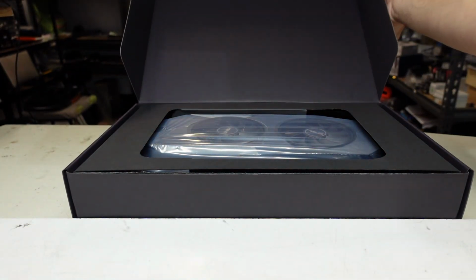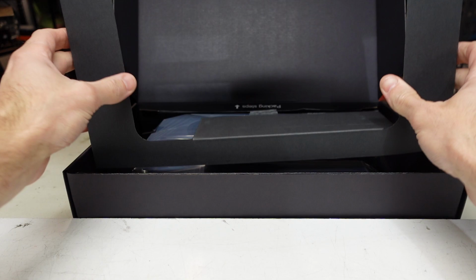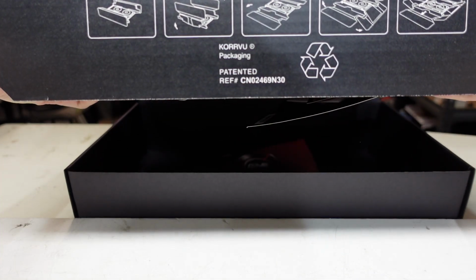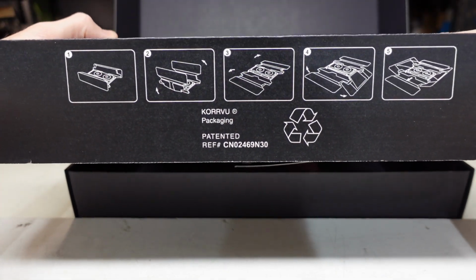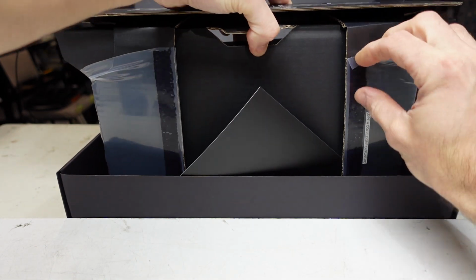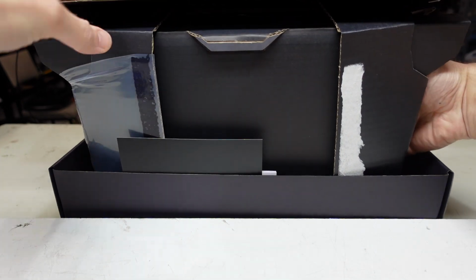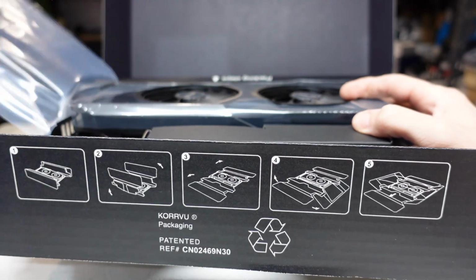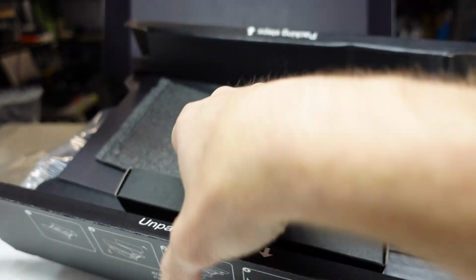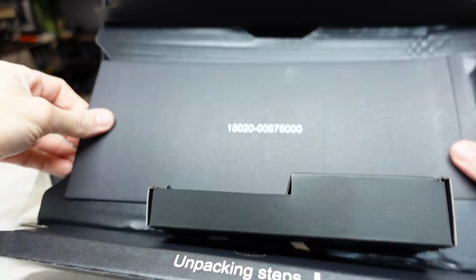We open it up. We reveal one very heavy GPU. Right here. Steps on how to actually unwrap it, of which, as all steps say, I won't ignore it. I thought it was wrapped around quite heavily. Now freeing the graphics card. There we go. Just put that aside and we'll explore a little bit further to see what is inside here.